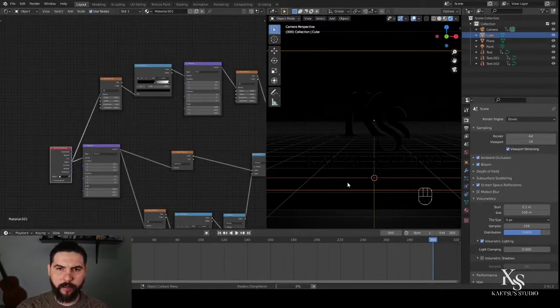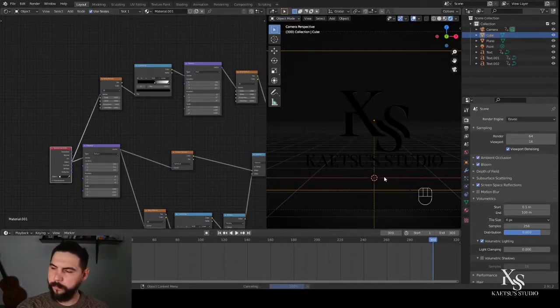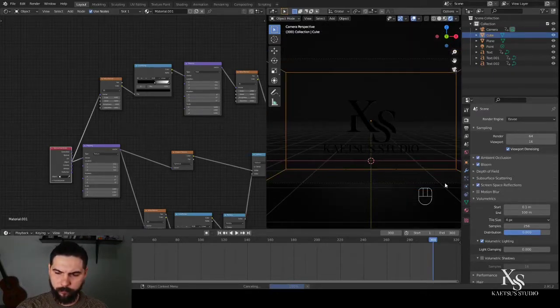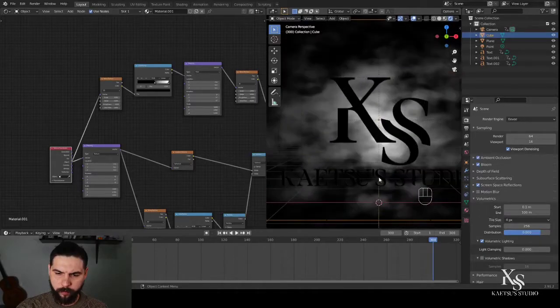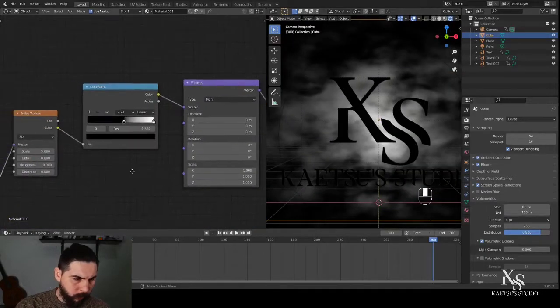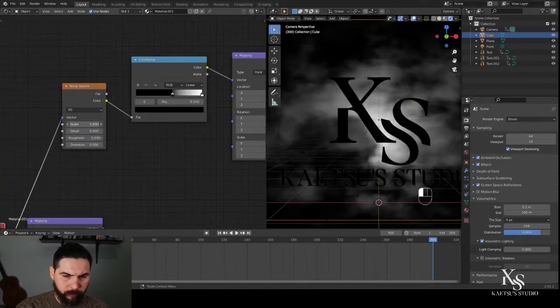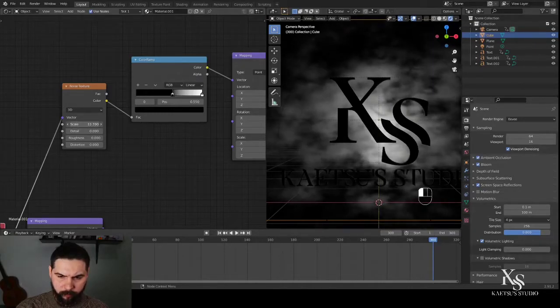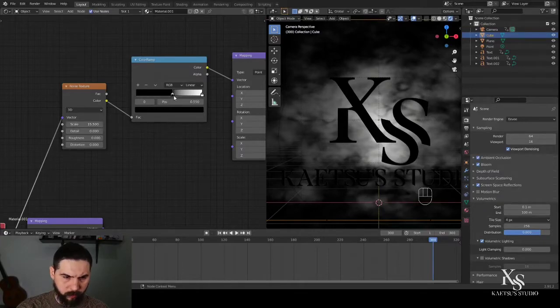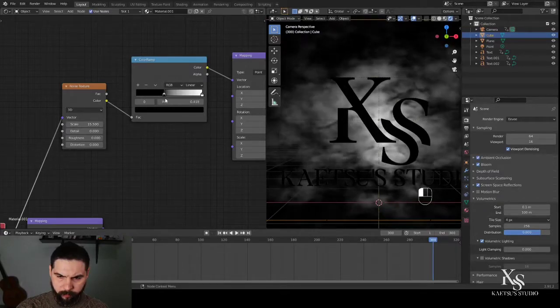Okay, let's give it a second to render. There you go. So now let me decrease the scale or increase it a little bit more, just like so. I think this looks good. Somewhere around there.